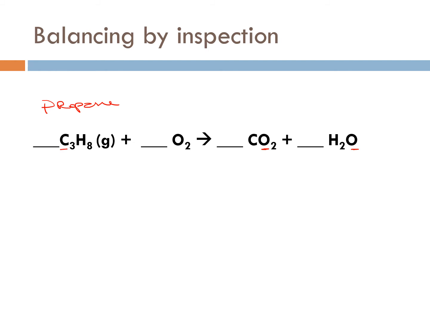Start from carbon because it only appears in one compound. If there are three carbons in propane, there must be three molecules of CO₂. Skip oxygen again and focus on hydrogen, which also appears in only one molecule at a time. There are eight atoms of hydrogen, and hydrogen comes paired in water, so we need four pairs — put a four in front of H₂O. Now we can worry about oxygen: 3 × 2 = 6 oxygen from CO₂, and 4 × 1 = 4 oxygen from water. Six and four is ten. Oxygen comes in pairs, so that's five pairs — put a five in front of O₂, and the equation is balanced.